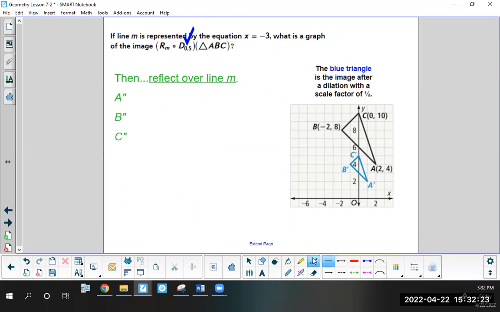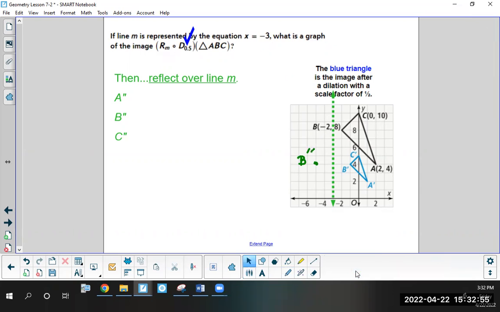So I'm just going to take my line here and put a line at -3. Okay, that is my line of reflection. And we can simply count how far away each one of my ordered pairs in the primes is from the line. So if I start here, B prime is 2 spaces away, so I'm going to go to the other side, and now it's going to be B double prime. Okay, and then C prime, it is 3 spaces away.